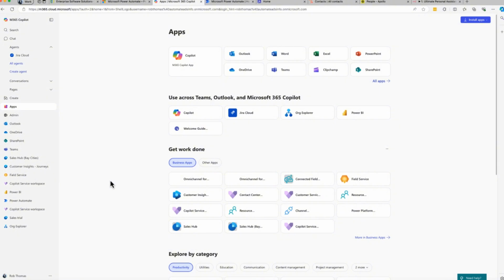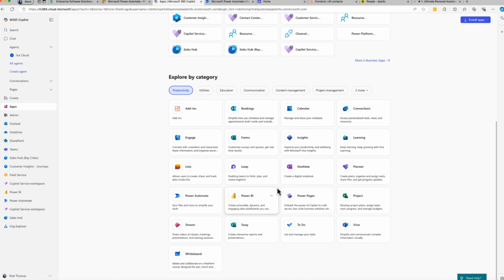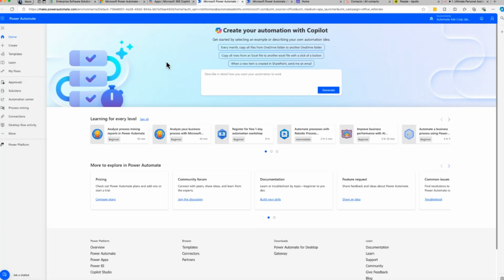But you want to get to Power Automate, and Power Automate is right there. Actually, what you want to do is just scroll down and start looking for Power Automate, and you see it's here. I can unpin it, and then I can pin it back. Let's just pin Power Automate back. Now that I've got Power Automate, I definitely want to click on it, and it's going to open up Power Automate in another screen. It's loading just a little slowly, but boom, I'm inside of Power Automate.